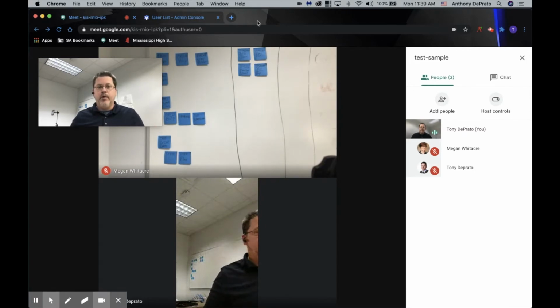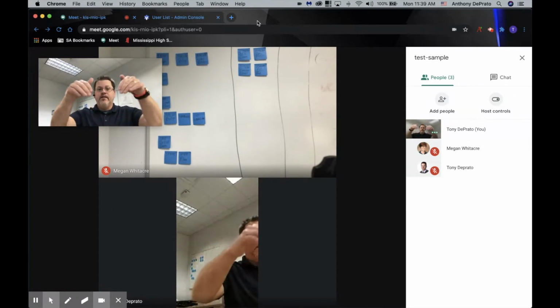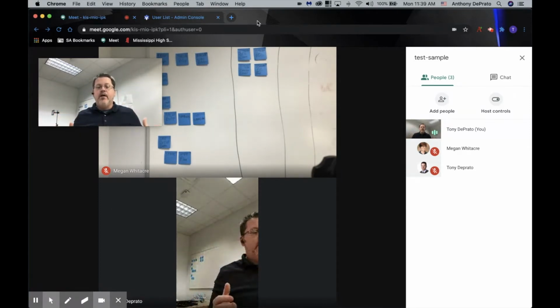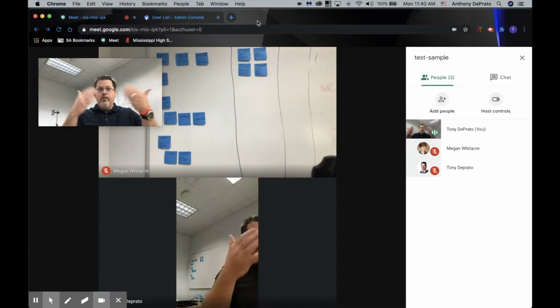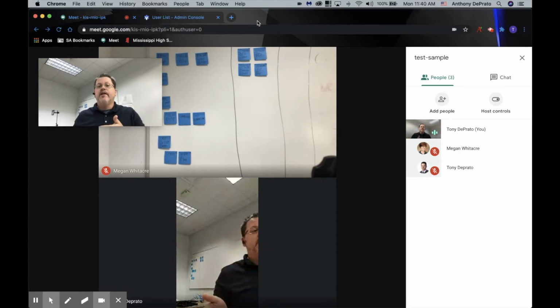they work very well. We don't use the audio on the iPad unless there's a microphone attached to it. If there's a microphone attached to the iPad, it's pretty solid. If not, you get a lot of feedback or the audio quality is just not amazing. But that's okay because we're using the audio on the laptop. So right now in this Meet that you're seeing, the students at home can see me on my webcam, or they can look at the iPad. They can look at both, or they can pin one. And I'll demonstrate that right now.